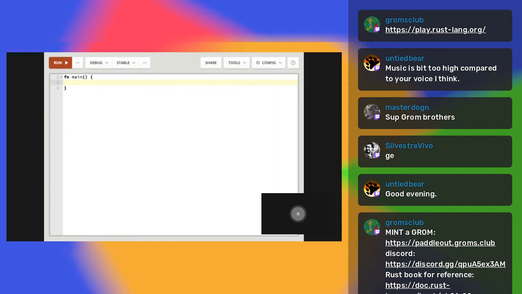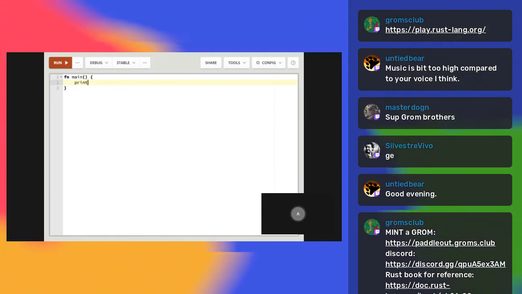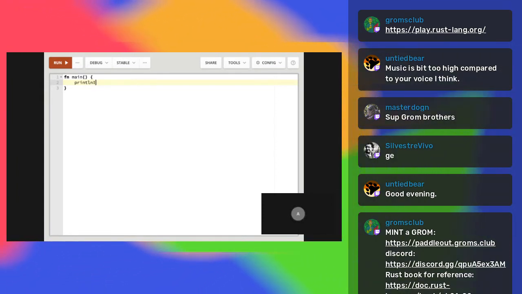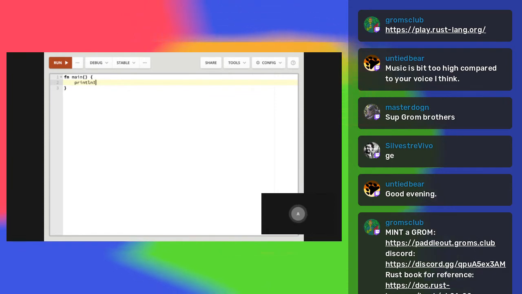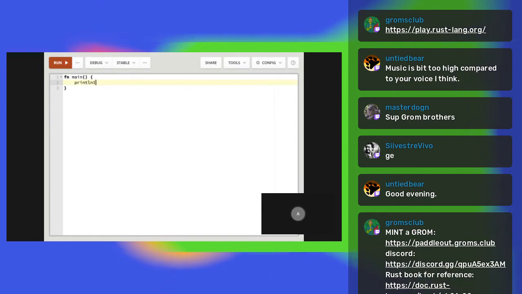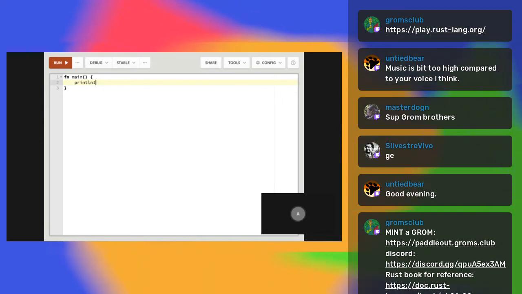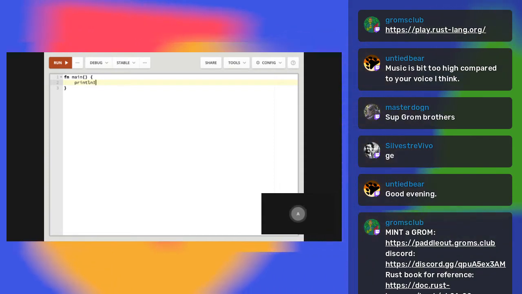All right, and then I'm going to hit enter, and this code editor just inserted the closing bracket for us. And then we're going to type in println exclamation point. The letters there are short for print line. The exclamation point, we're probably not going to get too deep on what that is today. Just know that it's called a macro. If you want to get ahead of the curve, you can search for Rust macros either in the book or on Google and learn more about macros.